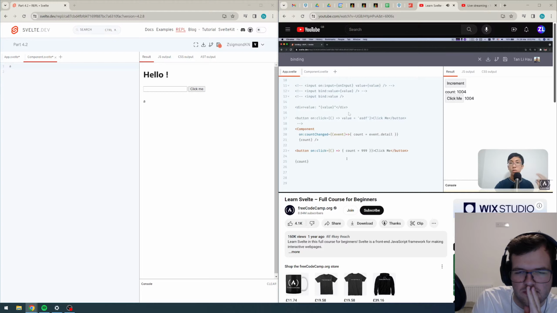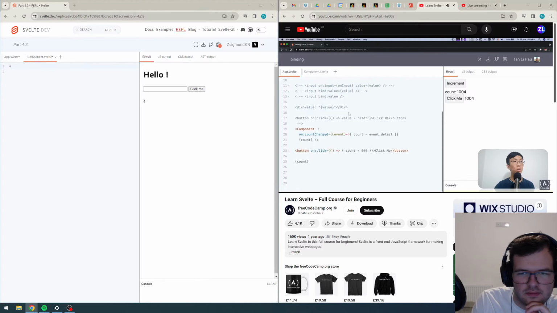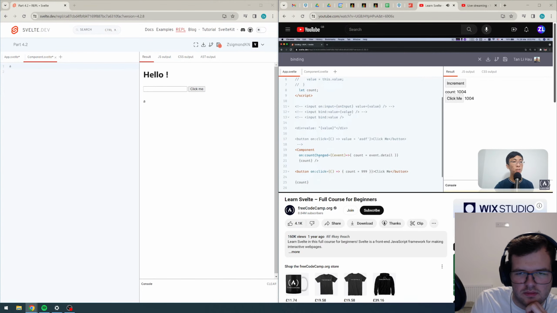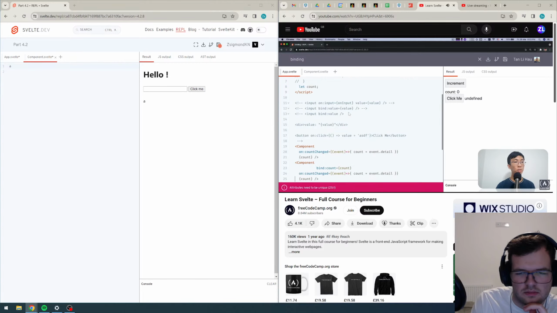So it's kind of the same as your inputs, where you have events happening, you update the value, and if the value changes, you update the property of the attributes of the element. So I can do the binding for any props, in fact any props. So this prop is called count, so I can come over here and bind count to count. So let me comment this and just leave this for you.